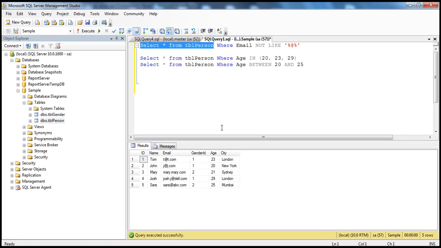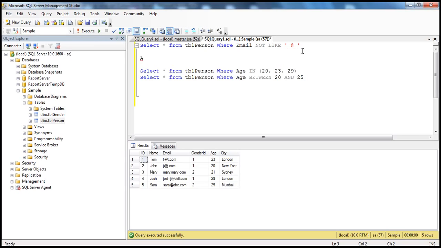Now let's say I want to select all the email addresses that have exactly one character before the @ symbol and one character after the @ symbol. How do I do that? If I have an email address something like a@a.com or b@b.com, I want to retrieve all the email addresses like this, which have one character before the @ symbol and one character after it.